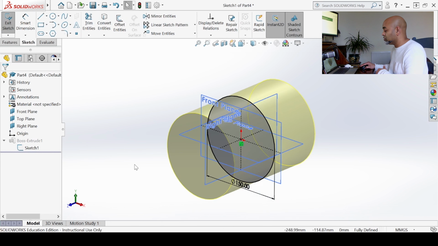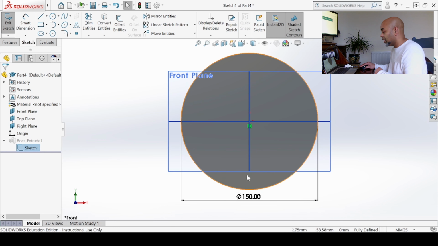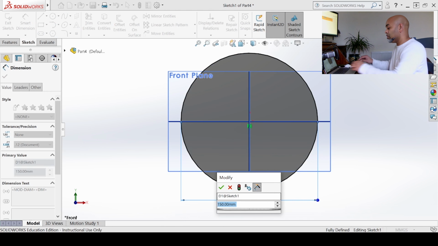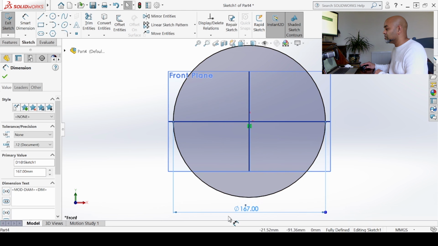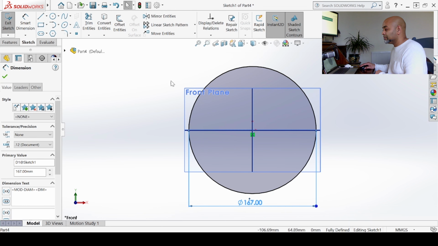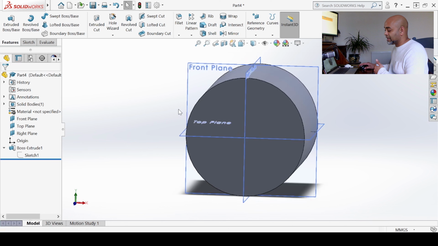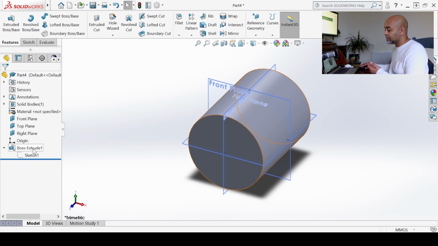So let's just say this time I wanted that to be a higher diameter. I can right click, look normal to, and instead of that 150, I'm going to plug in my new number, which was a very precise 167. So that's a thicker diameter, and we also have to make it longer. I'll do that on the other layer. Whilst we are here, I'm going to make sure that looks nice and pretty. Once I'm happy with it, and once I run all the checks and make sure it's fully defined with the correct dimensions, I'm going to exit the sketch, and SolidWorks has gone ahead and rebuilt that cylinder with the increased thickness. I didn't have to reconstruct the boss once again.